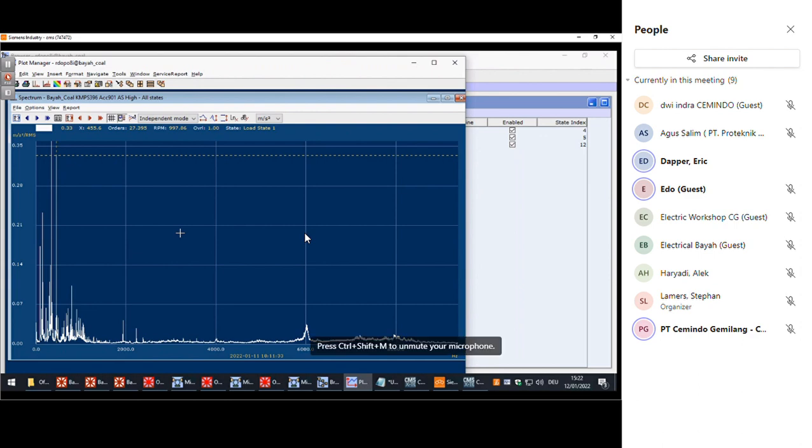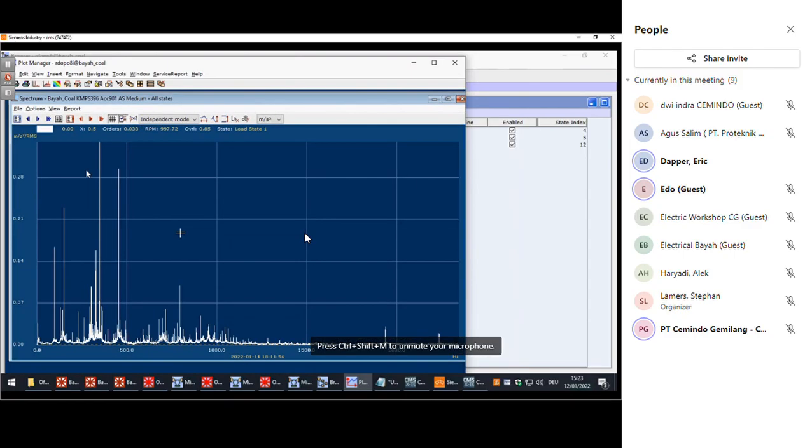Then you have to go back in the measurement tree, in the browser. AS medium, yeah. And here you can see the acceleration, but the effective value is always calculated of the velocity.